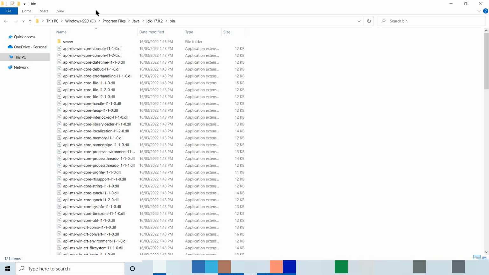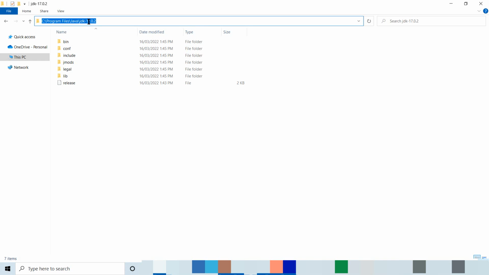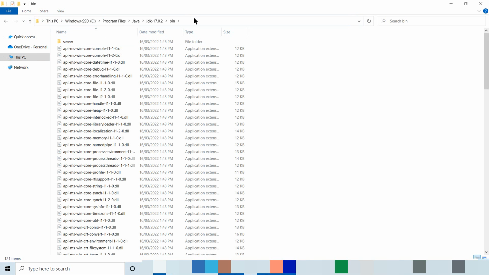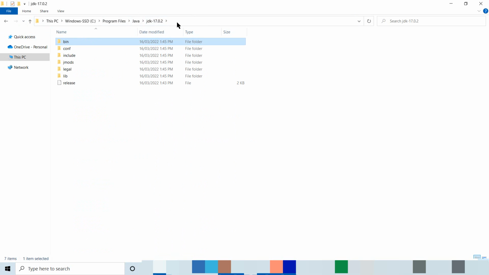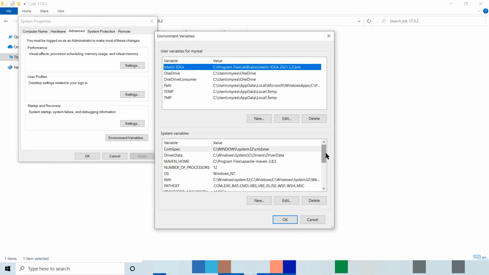You can go back to Program Files. Now just move away from the bin folder, copy the path, go to environment variables, we create a JAVA_HOME.